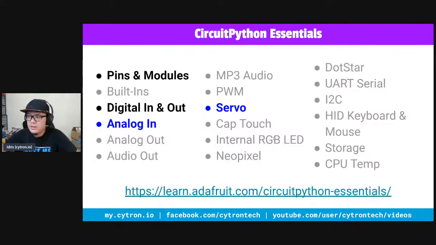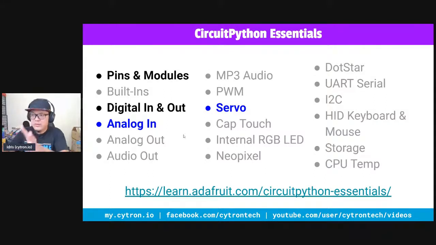Okay, so actually all these examples are prepared by Adafruit. You can go to this link. It covers pins and modules, built-ins, digital in-out, analog in, analog out, audio out, MP3, PWM, servo, capacitive touch, internal RGB LED, NeoPixel, DotStar, UART serial, I2C, HID keyboard and mouse, storage and CPU temperature.